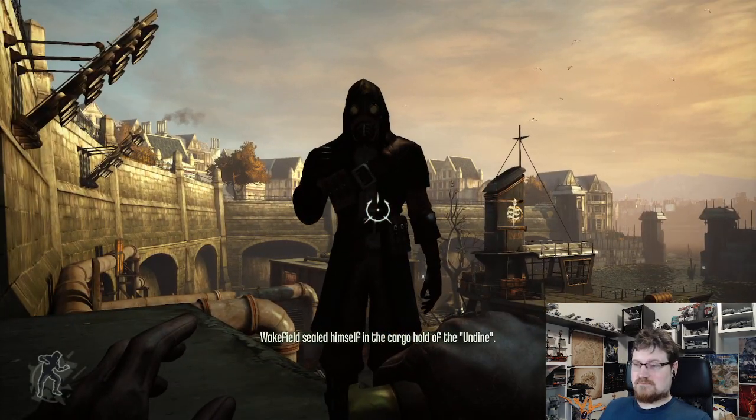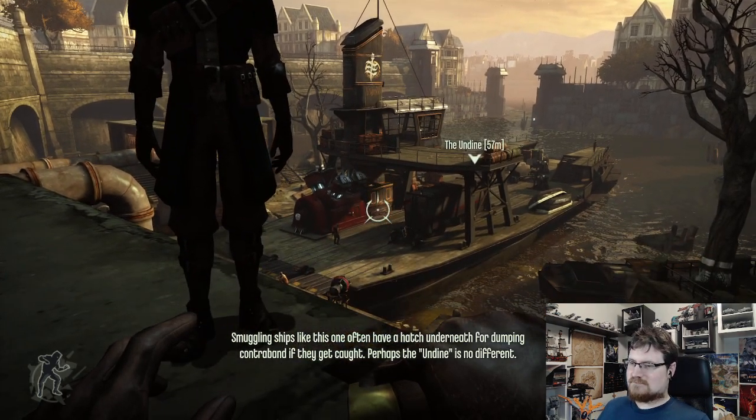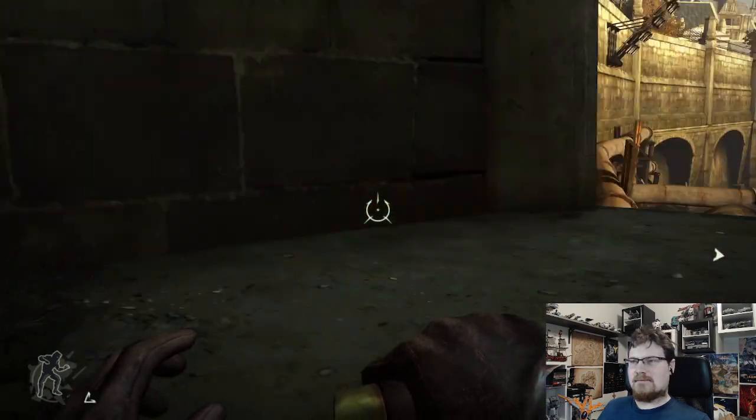Wakefield sealed himself in the cargo hold of the Undine. Smuggling ships like this one often have a hatch underneath for dumping contraband if they get caught. Perhaps the Undine is no different. Okay, that is a way to get in.